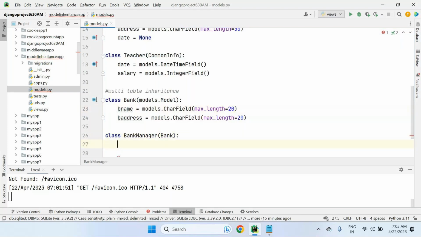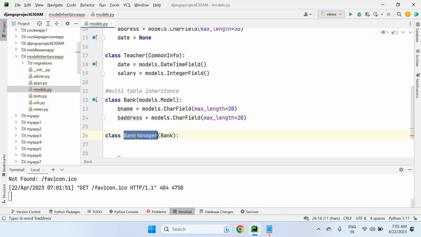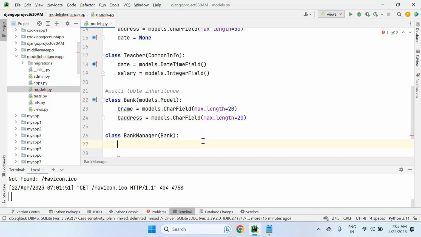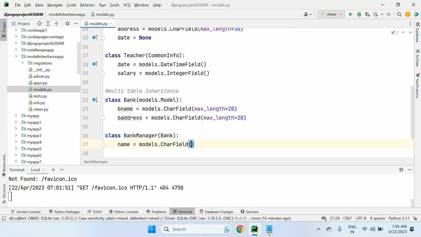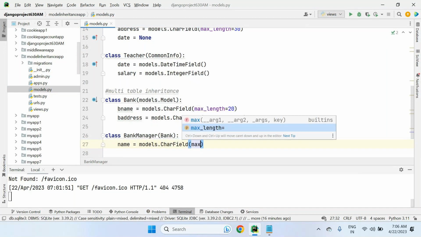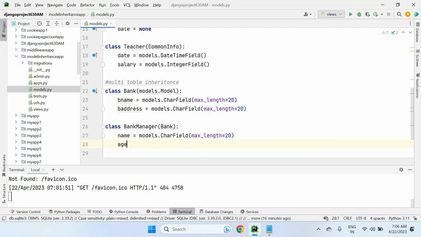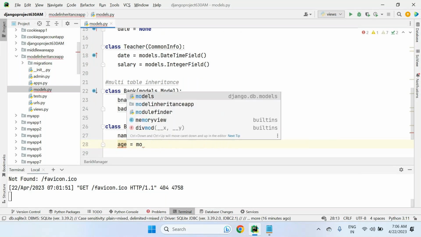Bank manager is inherited from the bank class, so b_name and b_address are automatically applicable for the bank manager child model. Along with this, bank manager has name and age. Look at this: name equals models.CharField with max_length 20, and age equals models.IntegerField.